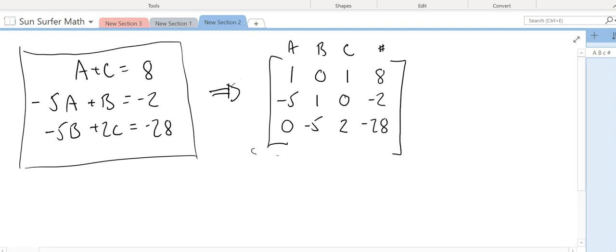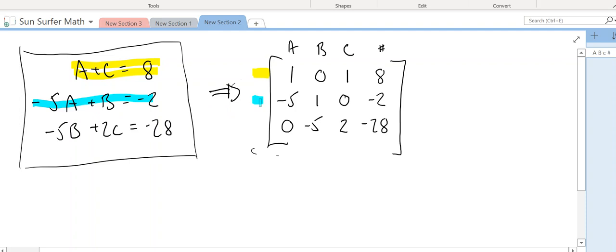Now, to create the matrix, what we want to do is to create a row in the matrix for each equation. So we have our first equation, a plus c equals 8. That will be the first row. We have another equation, negative 5a plus b equals negative 2.